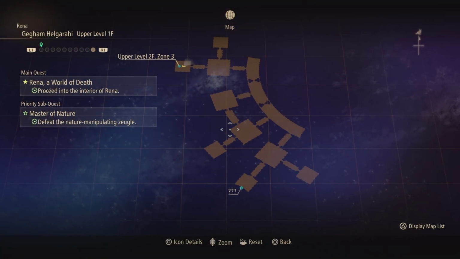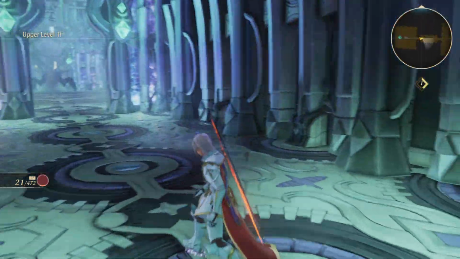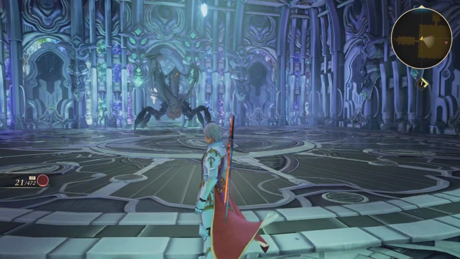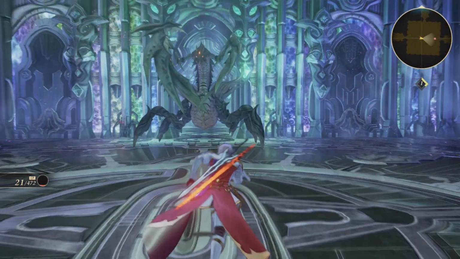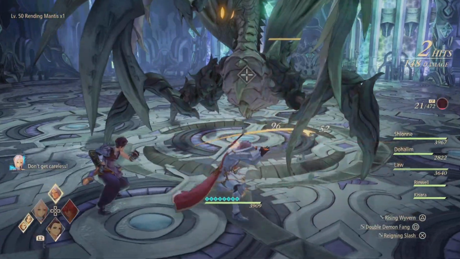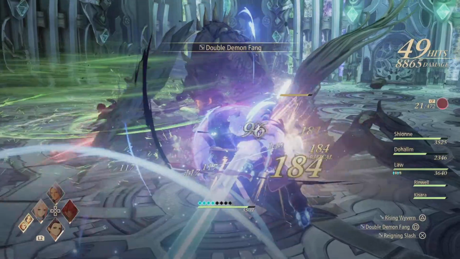Oh, this area is a little bit bigger. Oh, nice. I'll fight this big praying mantis, and then we'll have a look, see what's there. And then I might clear this area as well, off camera. Oh, nice. Drop straight away.